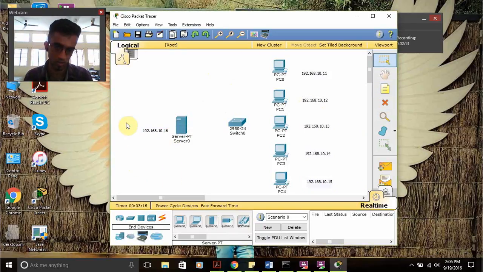So now that we've labeled all these, let's connect each of the devices. Go to the connections. This chooses the type of cable automatically between devices. If you're connecting between routers, it will choose an optic fiber cable, and if you're connecting between devices, it just takes fast Ethernet cables.